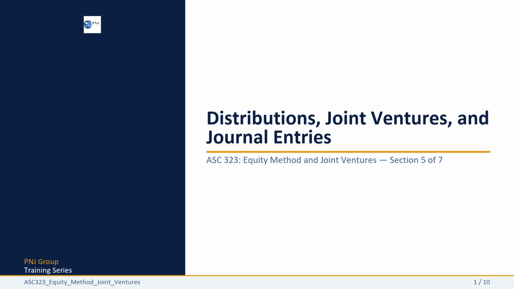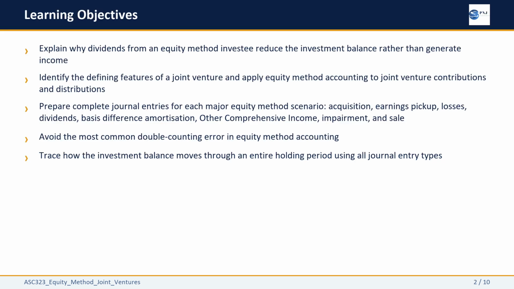Let us get started. By the end of this section, you will be able to explain the logic behind dividend treatment, apply the equity method to joint ventures from initial contribution through distributions, and write out the full journal entry for every scenario you are likely to encounter in practice or on an exam. These skills connect directly to the financial statement presentation topics coming up in Section 6.